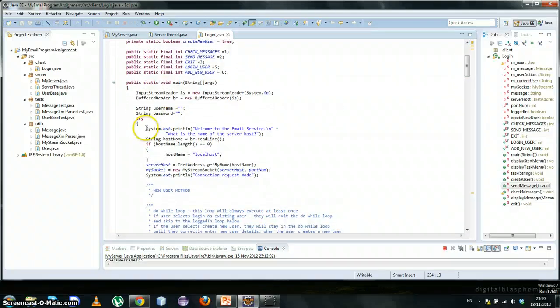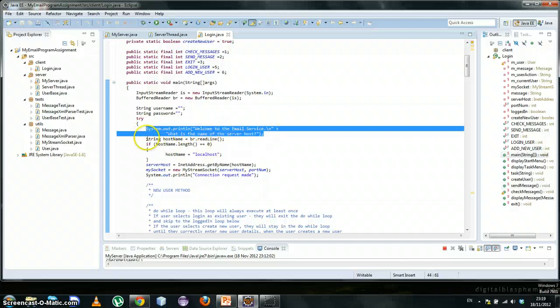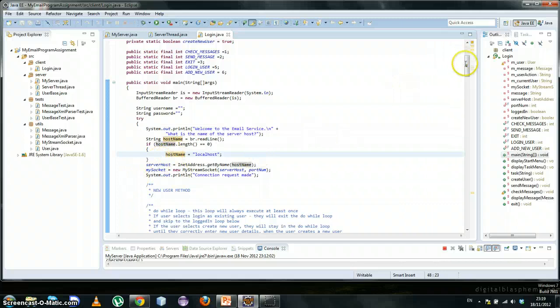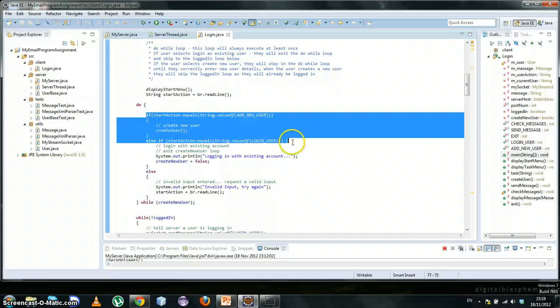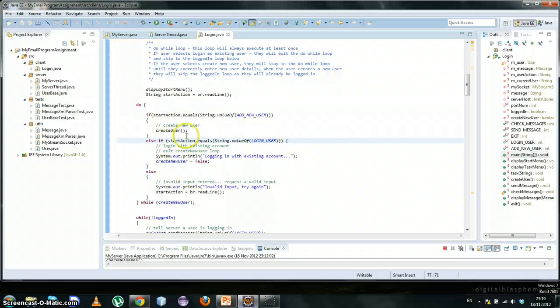So when the client gets their message to log in, they connect to localhost, and the connection request is made, and this is what happens then. They get displayed a little starting menu, and they get told that they can create a new user or log in as an existing user. So depending on which option they select, if they select create a new user, the protocols are slightly different for each command that is given. So create user will be slightly different than logging in as an existing user.